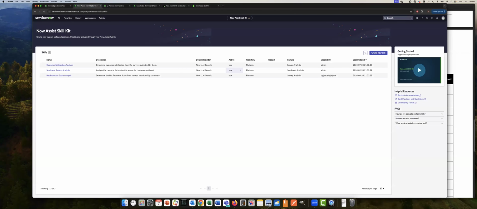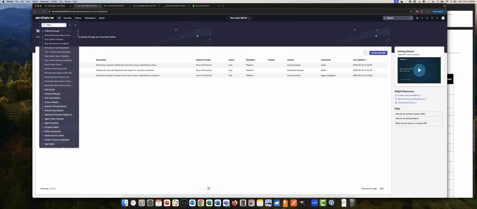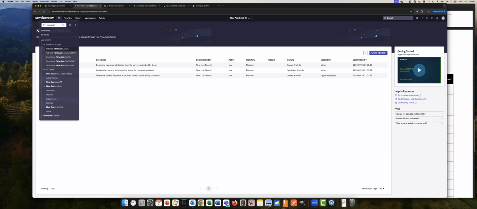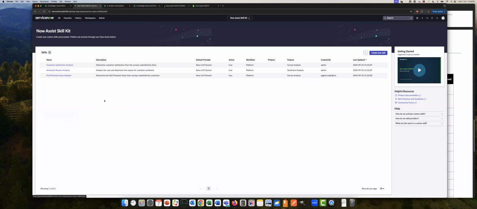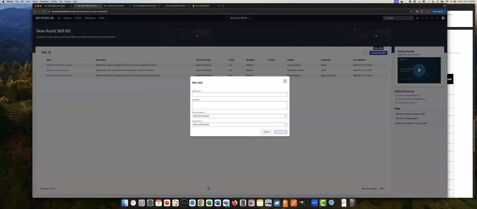So let's jump into my tool. And as I mentioned, I've already pre-configured so that my user has the correct roles that we spoke about in the slide deck. So we're going to be able to go in and straight away see the Now Assist skill kit. I'll just quickly show you that. So if I go in here, this is now visible to me. I can go to the home. I can see some pre-configured ones that I've already got in there, but we're going to create a new skill as we go through this piece here.